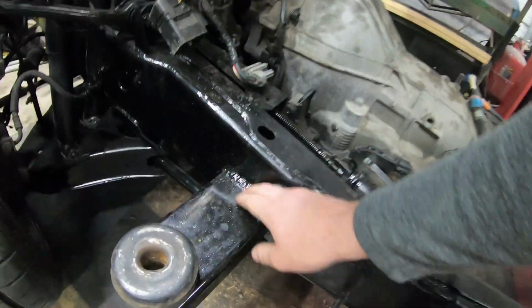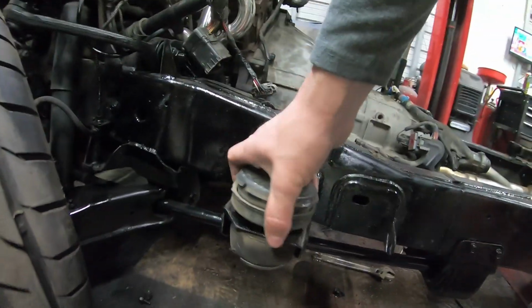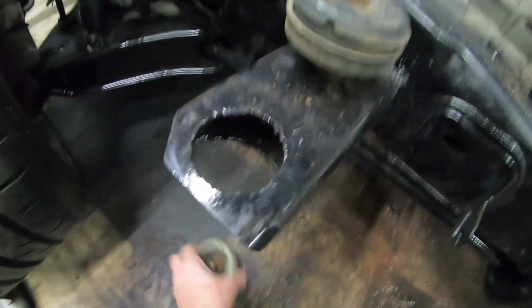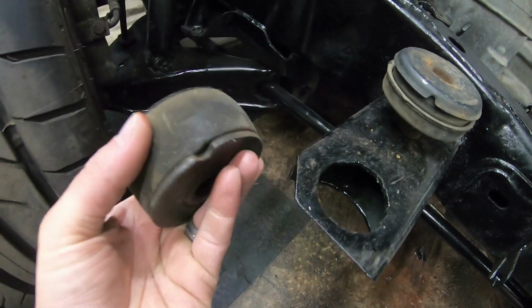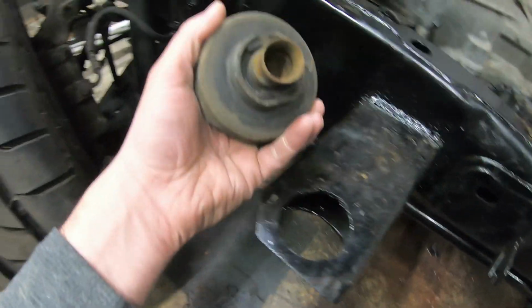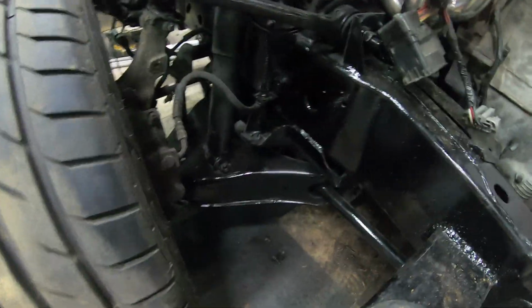Right here, you'll see here's the mounts. These are made out of 2x4 square tubing. And right there, you see where I cut the hole. These are original for the Ford Explorer. So basically they just cover right there in the spot. Slide right down in there. And that's that. I've already painted the frame. Of course, it's a little bit dirty right now.